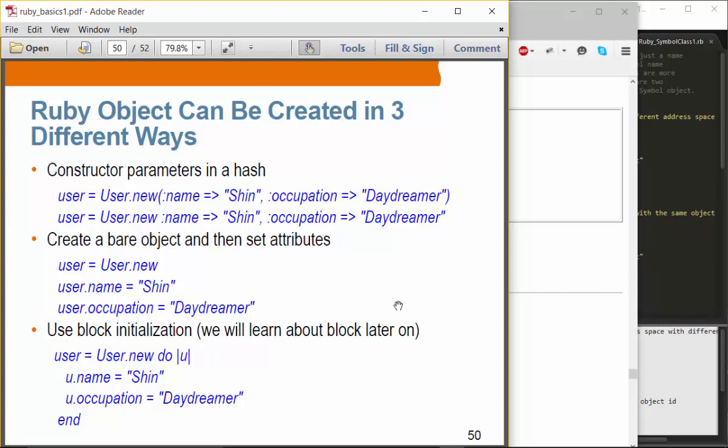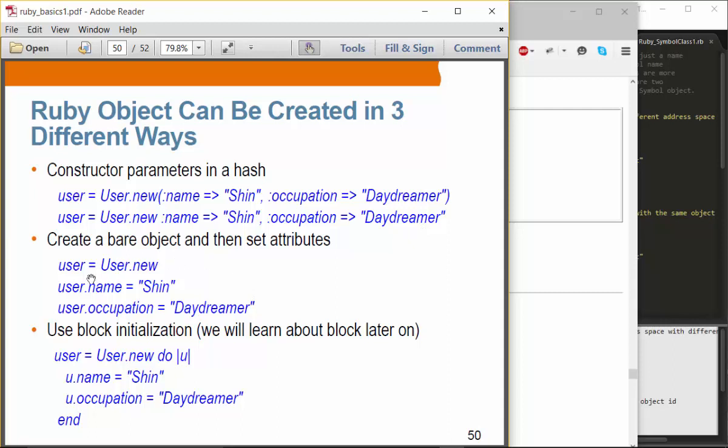Now, as we are going to learn later on, in Ruby you don't have to have parentheses. There are some conditions, but in general you can think of no need for parentheses in Ruby. So the parentheses could be omitted, and this is the same thing as this. I'm creating a user object whose name property is set to Shin and whose occupation is set to Daydreamer.